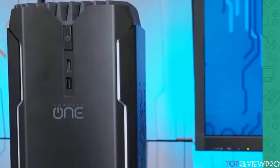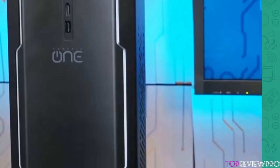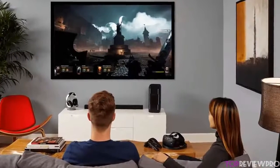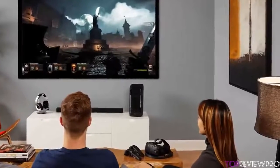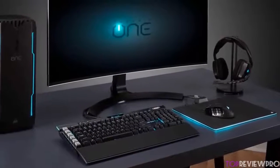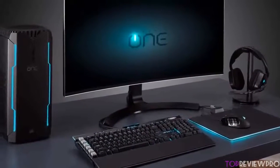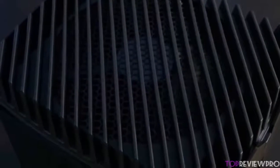Gaming gets a whole new perception with this gaming desktop. Tomb Raider on ultra settings in 4K gets an average of 49fps, or around 131fps at 1080p with everything set on ultra. During gameplay you won't deal with any distracting noise, which often decreases the gaming experience — so if you have your headset on, imagine how realistically your games will be delivered. Even if you have plenty of tabs and applications running at the same time, or you're streaming while playing, the noise will be really undetectable. Overall, I think this is the best gaming PC out there right now for the price, because it has a ton of features and really powerful hardware, so it's definitely worth it.